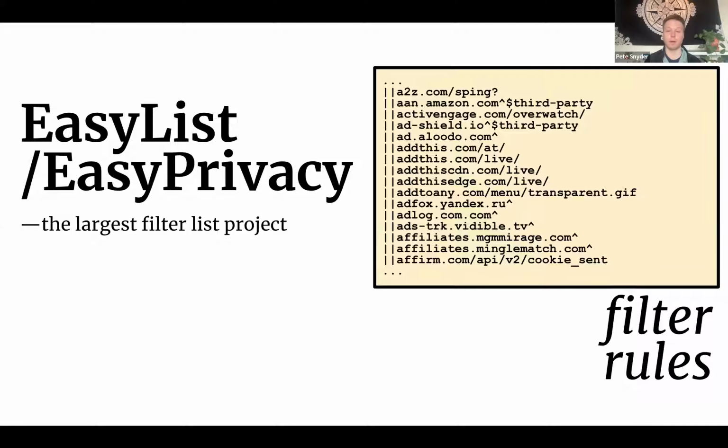Content blockers like what Brave uses and uBlock Origin and many others mostly pull from crowdsourced filter lists like EasyList or EasyPrivacy. These are just textual lists of a large number of things that look like regular expressions that describe URLs, sometimes with additional filters. So you can say block anything from this URL, but only when it's a script, or only when it's third party or something like that. But they're text, they look like regular expressions, and they're mostly making decisions over URLs.